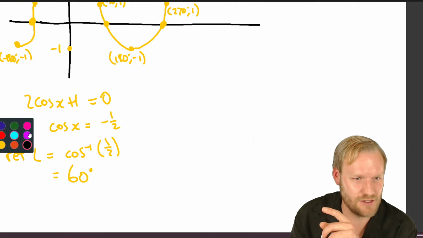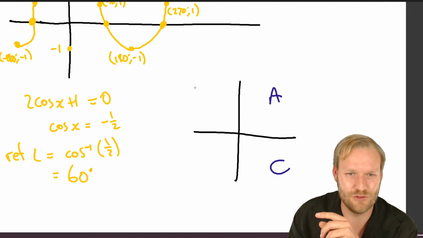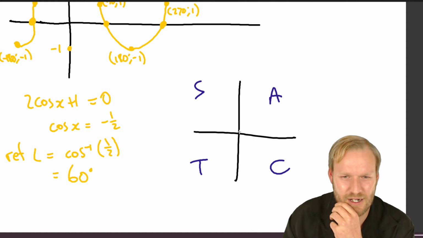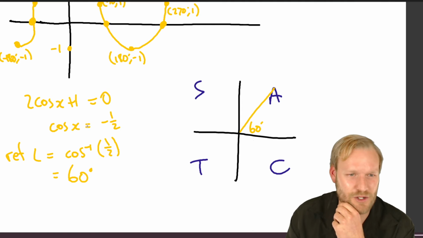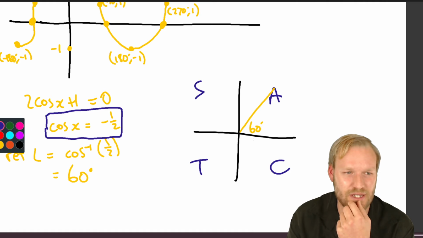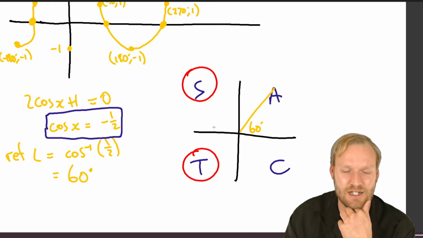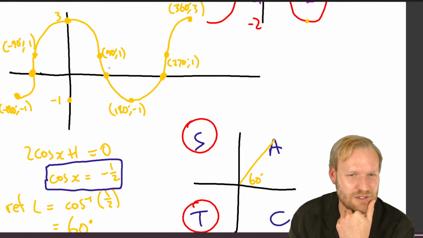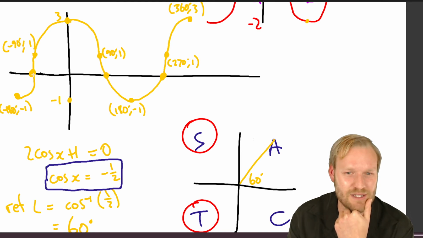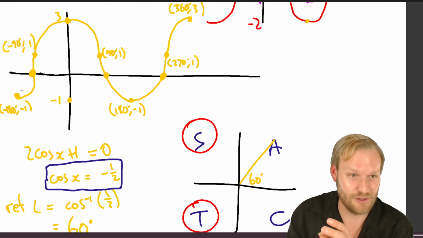Remember, cos is negative, so whether we're going to do it from our CAST diagram, and hopefully this is ringing some bells, and this is why it's actually worthwhile doing this. Our reference angle is 60 degrees, but cos is negative, which means we must be in those negative quadrants, and then cycling back around, that matches our diagram. This is quadrant 2, this is in quadrant 3, and this is in quadrant minus something. Of course, there are no negative quadrants, we're just back in quadrant 3 again.